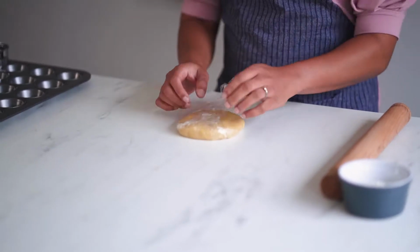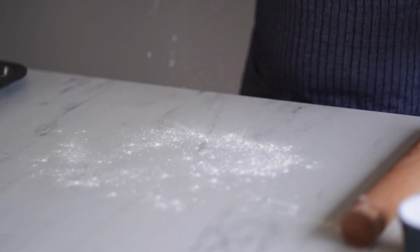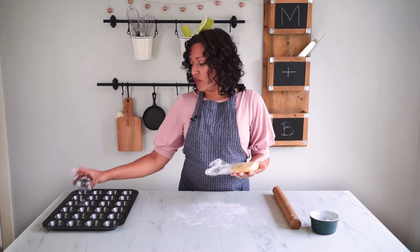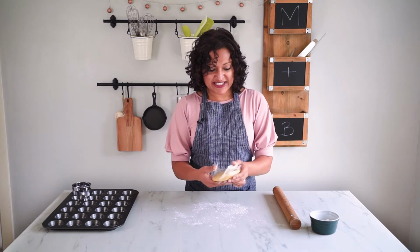Right, so my pastry has chilled for 30 minutes in the fridge, and now it's time to roll it out. So I have here a little bit of extra flour that I'm going to use in a moment to dust my work surface before I tip this out. And I've got a mini pastry case tin, you can see here, with a fluted cutter. Now you can use anything that you've got. I've got sets of fluted cutters and straight-sided cutters, but if you haven't got those, you can use a glass or a mug as well, just depending on the size of your individual pastry tins.